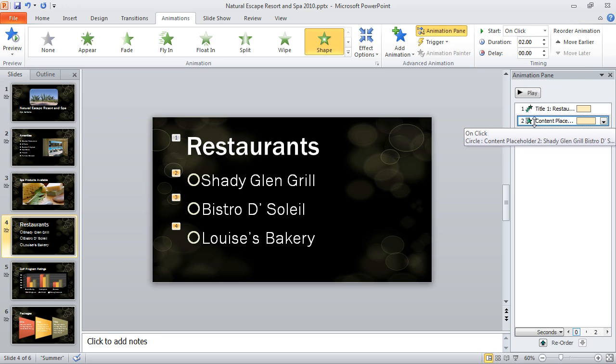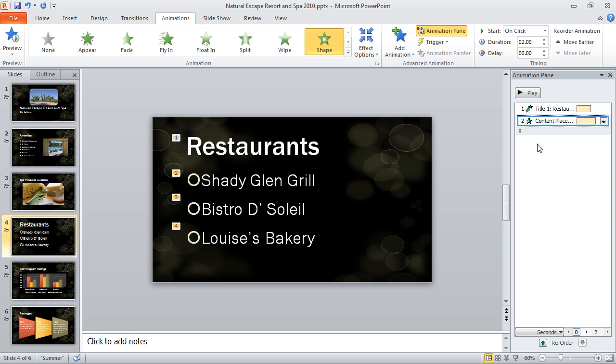Now, one thing I also want to point out here, because this was set up as a content slide, same as my amenities earlier. Notice over here on the right-hand side of my animation pane, it only takes up one space, right? And if I want, I can click to expand the contents. I can see them individually. I'm going to collapse them. But by default, they'll come in as one entity because they really are one entity. They're going to fly in one at a time, but it's basically treating that entire text box the same way. Okay. So that's a little bit with just customizing our animations.